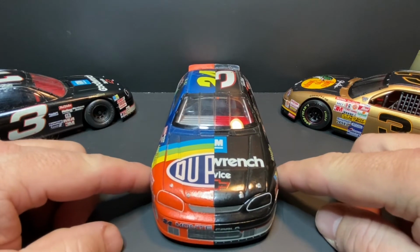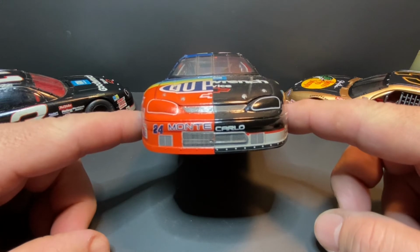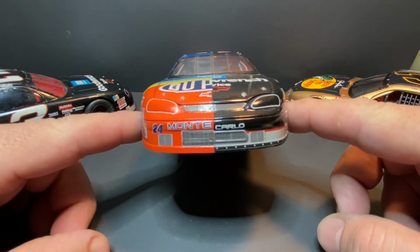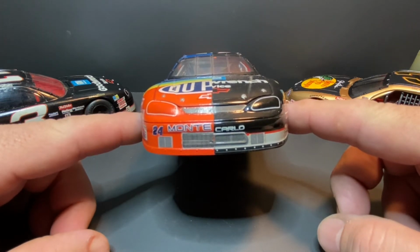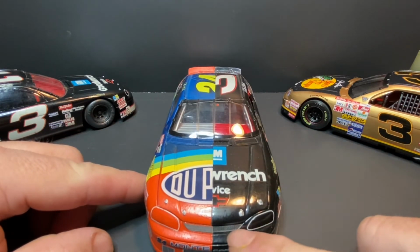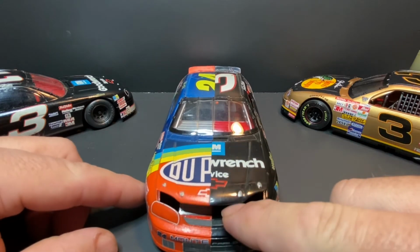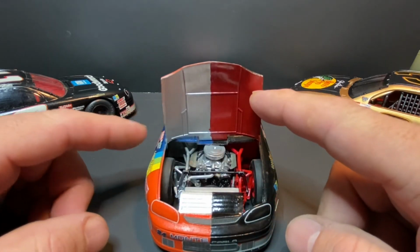Two sets of decals, both sets of decals split evenly down the middle. The different names of Monte Carlo across the front, the air dams on the nose, even the grill work in the center grill up and through here are different, all the way down to the underside of the car. The paint is all split.